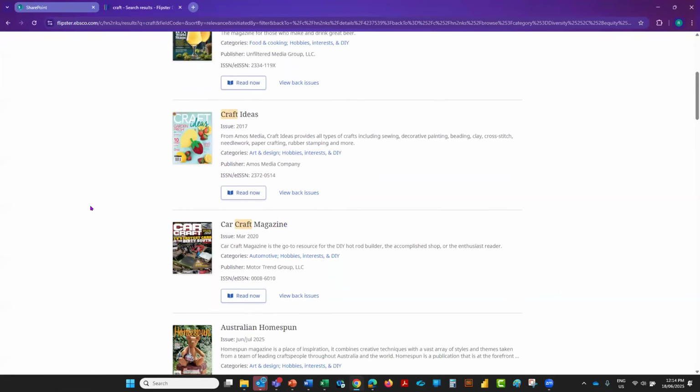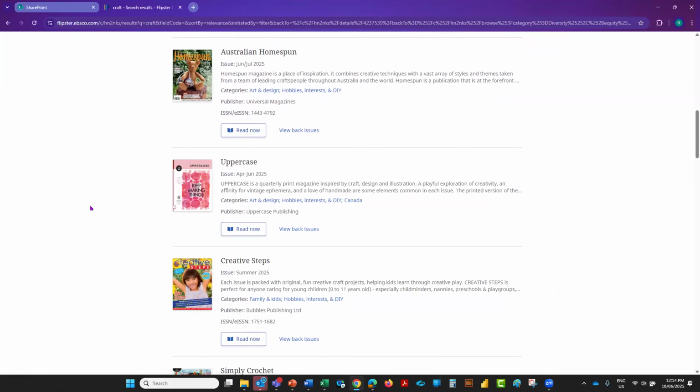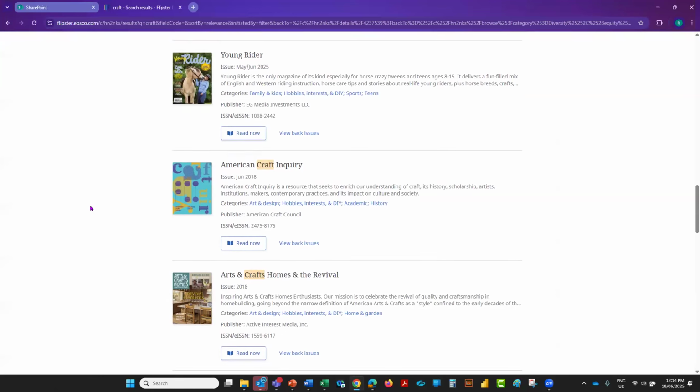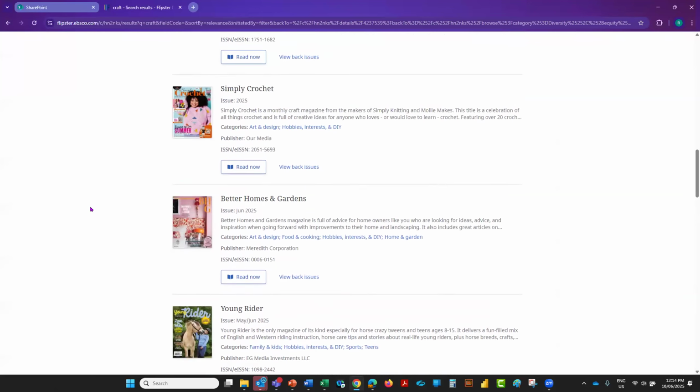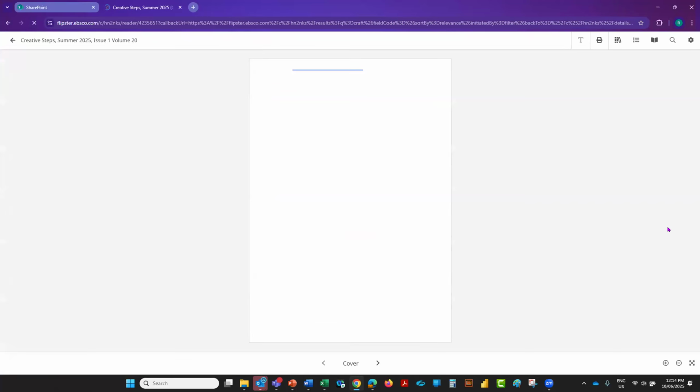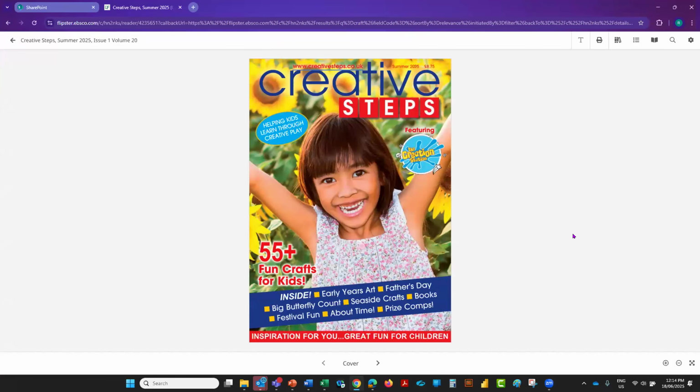And as I'm scrolling through, I can see a number of titles there. When you find one you're interested in, again, you can go into Read Now. So as you can see, this is very user-friendly. Kids will be used to clickable links, and they will notice that they are able to click on these.